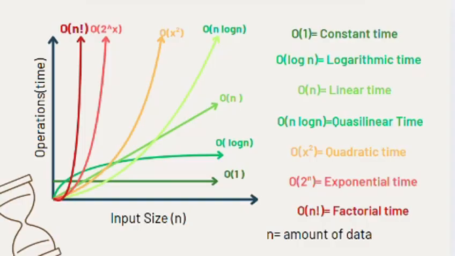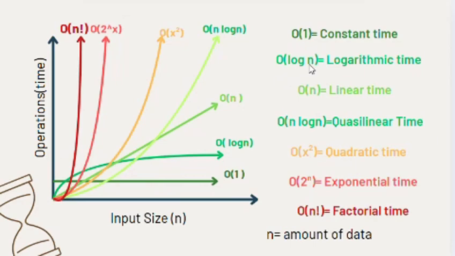Here's a quick breakdown of the most common time complexities that you'll encounter. The first one is O(1), which is constant time. In this, think of an array access. It's super fast. Another example is inserting at the beginning of a linked list. It's way faster, and even when the input size increases, it still takes the same amount of time.